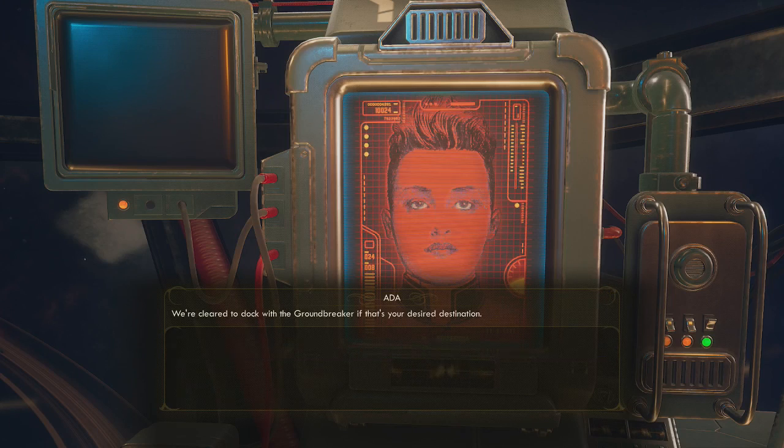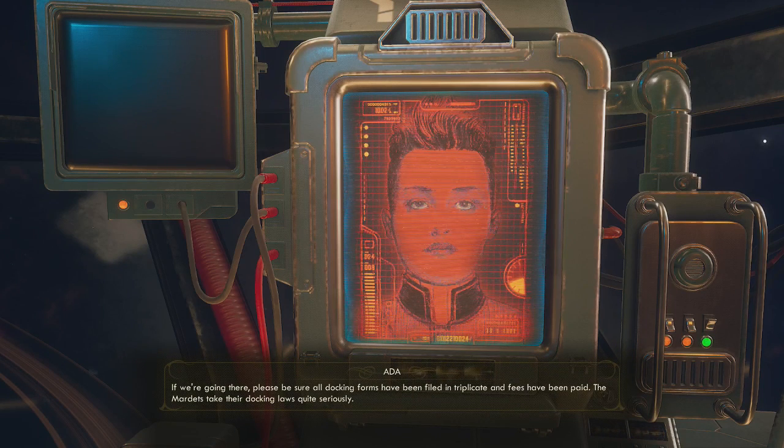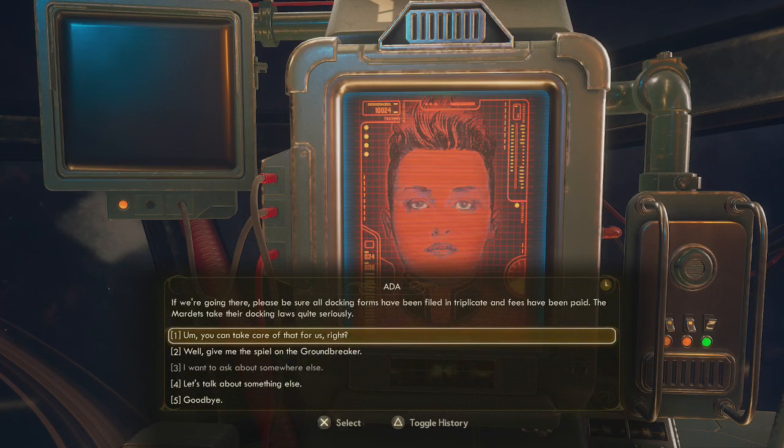How about the place we're going? We're cleared to dock with the Groundbreaker, if that's your desired destination. Okay. If we're going there, please be sure all docking forms have been filed in triplicate and fees have been paid. The Mardets take their docking laws quite seriously. I should probably look up the paperwork somewhere then.